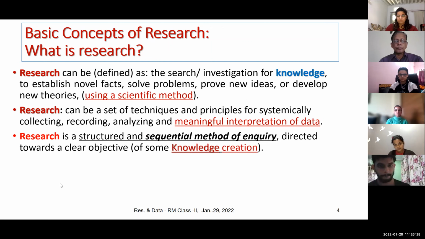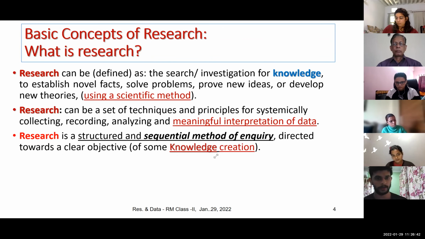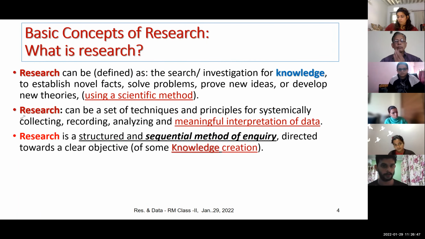May I, sir? Yes, please. Sir, from structured and sequential method of inquiry, suffice to say, for a social research, you are trying to collect primary data. And one of the methods of primary data is designing or pre-designing of a structured questionnaire or a schedule. So from what I understand, research has to have a proper sequential and methodical research methodology, so that you are basing your findings or results on the analysis of the research methodology that you are following. That's what I got. I think you have further complicated the meaning.